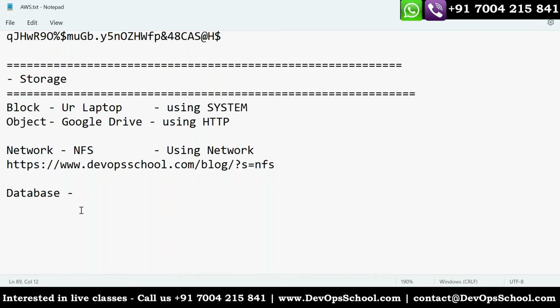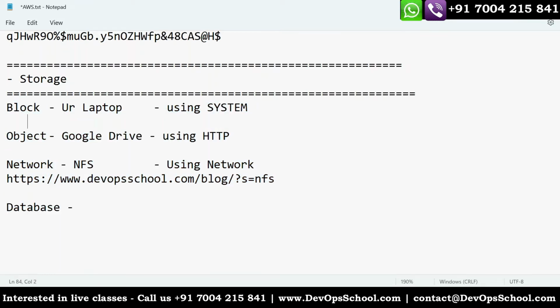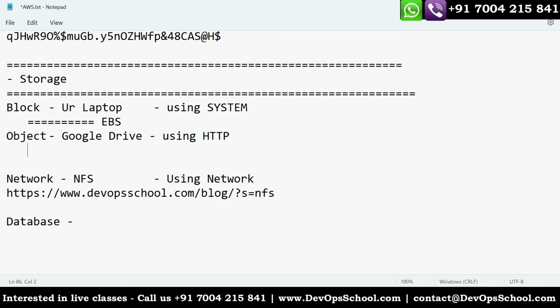Okay, so now I'm going to create a block storage, and what we call it in AWS is EBS. We have to remember that: EBS means Elastic Block Store. Object storage in AWS is S3, Simple Storage Service, if I'm not wrong.